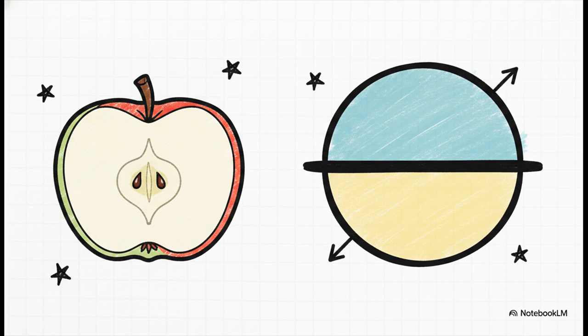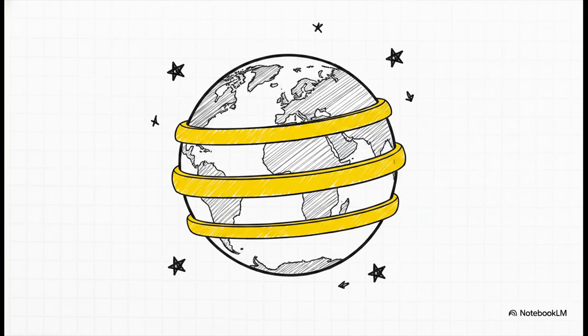Everything north of this line is the northern hemisphere. So, North America, Europe, most of Asia, and everything south is the southern hemisphere, like Australia and most of South America. And this brilliantly illustrates the concept of latitude. If the equator is that first band around the middle, imagine snapping a bunch of horizontal rubber bands all around the globe, stacking them up toward the North Pole and down toward the South Pole.